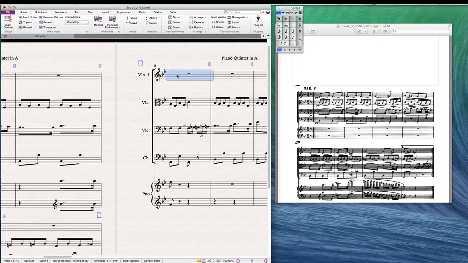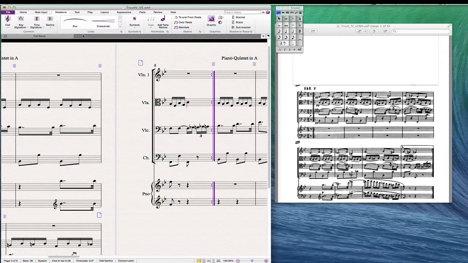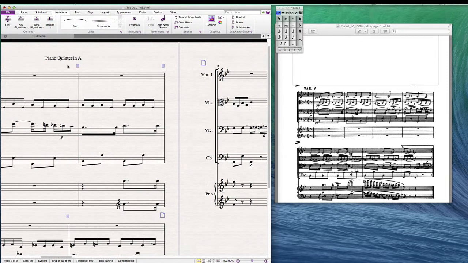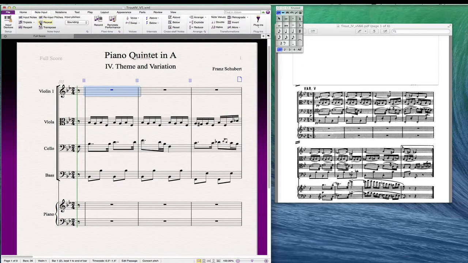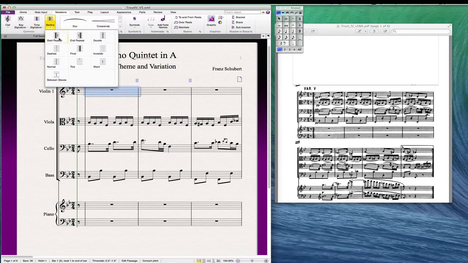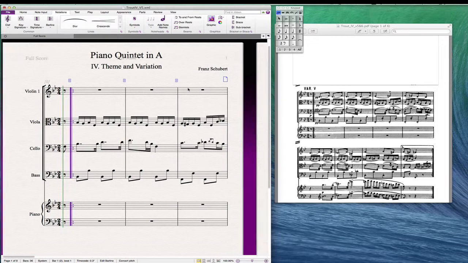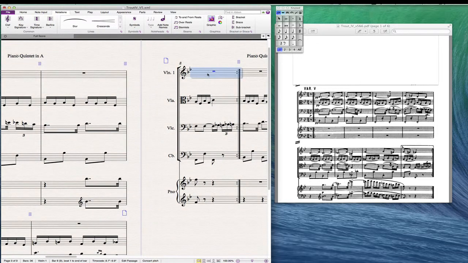So let's go ahead and create that. We'll go in under notations, select a bar line and add the end repeat. That means we need a beginning repeat too, so we should probably go ahead and put that in as well. Notations, bar line, start repeat. And then he's using a first and second ending there, so we can use the shortcut line and select first ending. Need to shorten that a little bit.